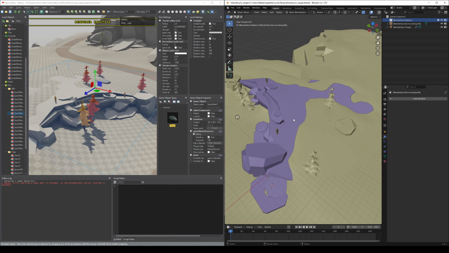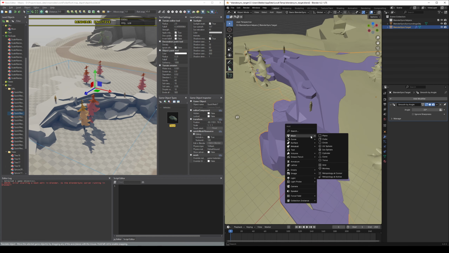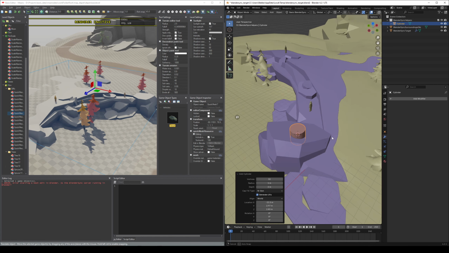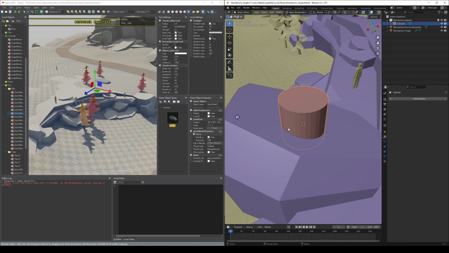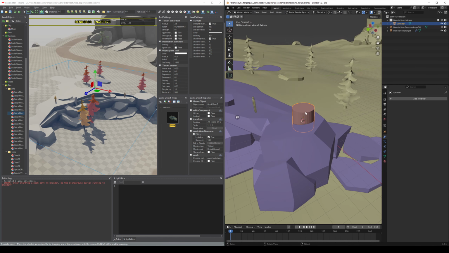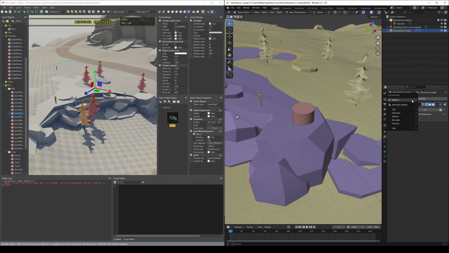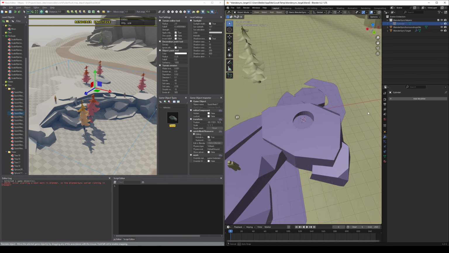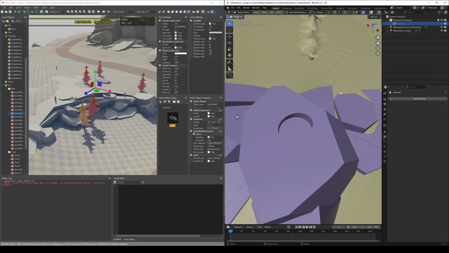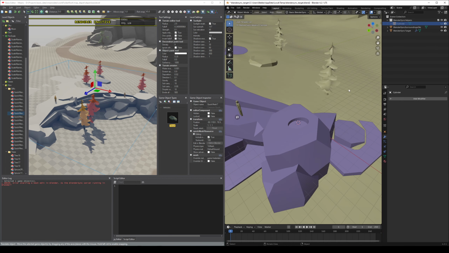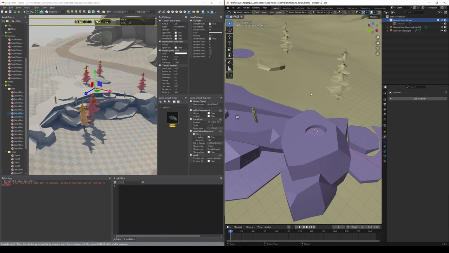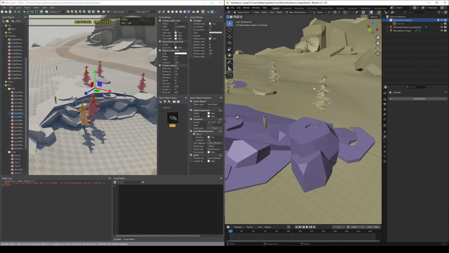The BlenderSync helpers object is a handy little thing which we can sometimes use if we have additional objects in the scene that we want to use for something. Let's say we want to cut a hole here into this rock, and we need this kind of object so that we can add a Boolean operator, and we can use that object as the cutter essentially. We might not want to lose this object, and that is why the BlenderSync helpers collection is there. Anything that is put into that is brought over in between edits.